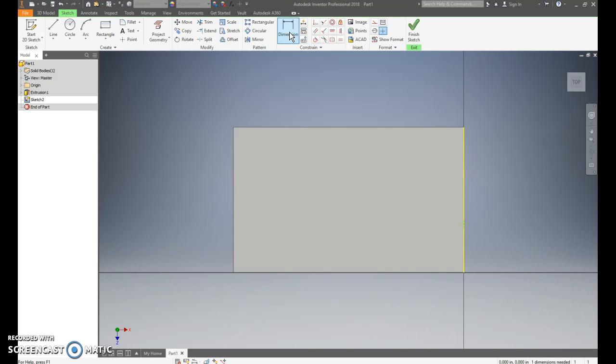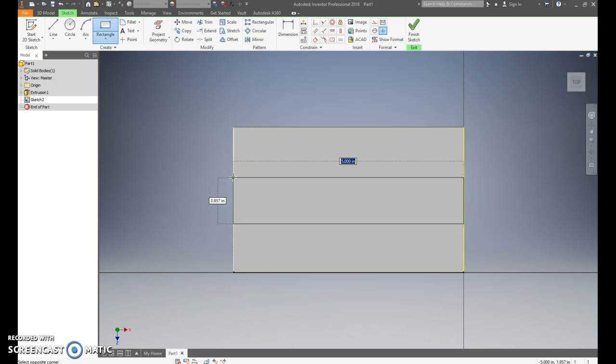If you want to verify it, you can go dimension, click, click, and 1. Hit escape. Then we need to go rectangle, and from that point, click and bring it over that way. Obviously if we bring it this way, we're just going to draw a rectangle that we already have. So we need the one that we're cutting out. We know it goes all the way, so that number is going to be 5, and this one is going to be 1. Enter. So it's a 5 by 1 inch rectangle.